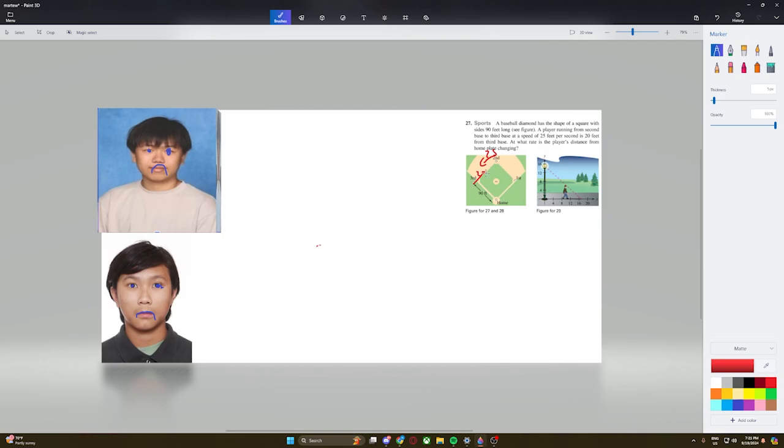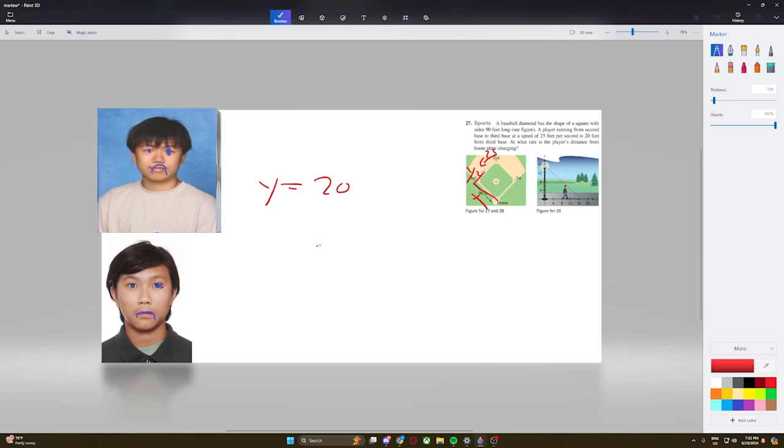So it'd probably be like 90 minus the distance, which equals 20, which is this distance. But let's just keep it at 20 for now. And let's say this is y, and this is x. And what is the distance from the home plate? How is it changing?